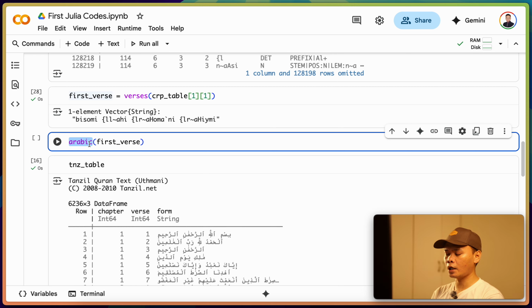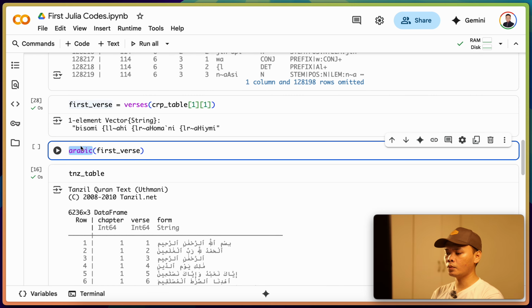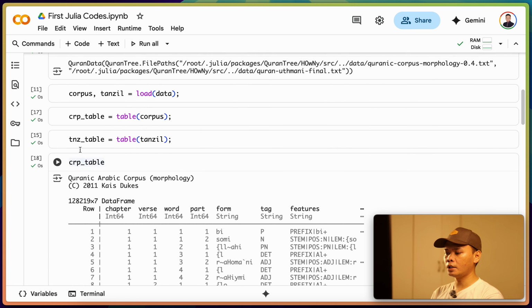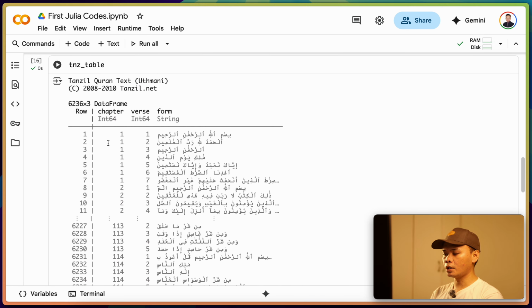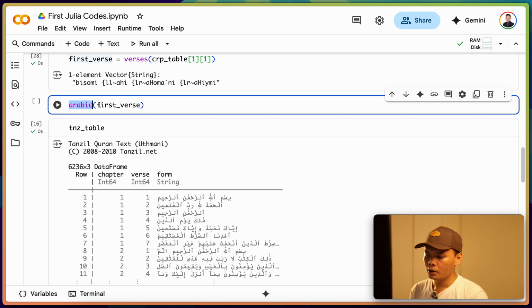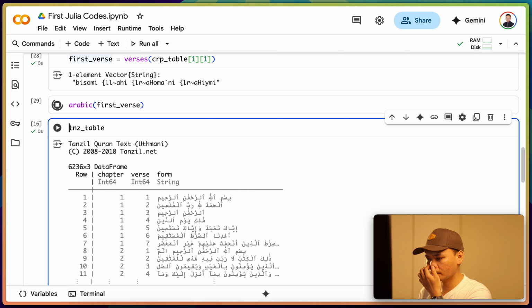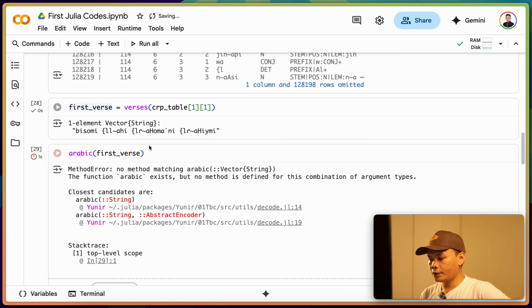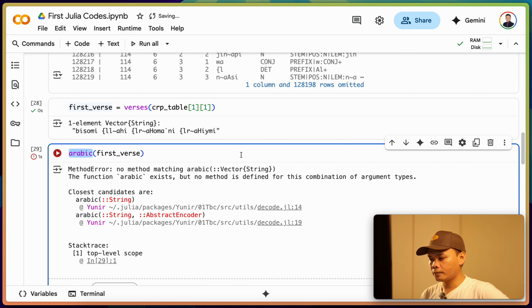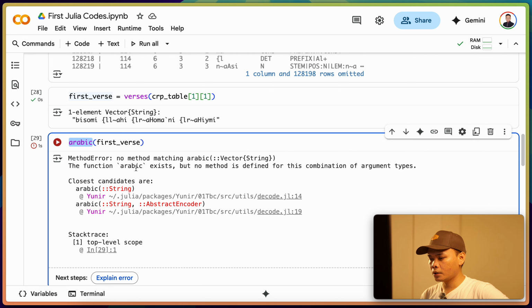This will throw an error if we did not install Unir, simply because the Arabic function here is actually taken from Unir. So if I run this, okay, it's actually giving me an error. So let's see, Arabic, this function exists but no method for comment.